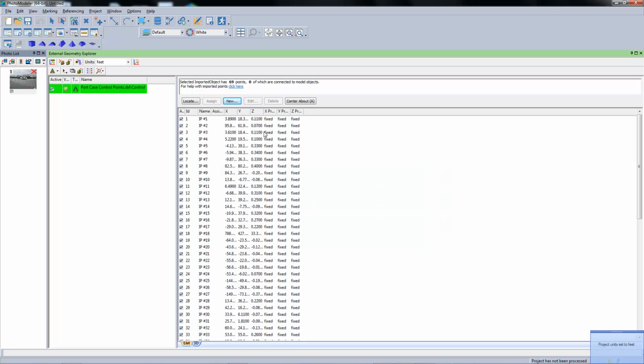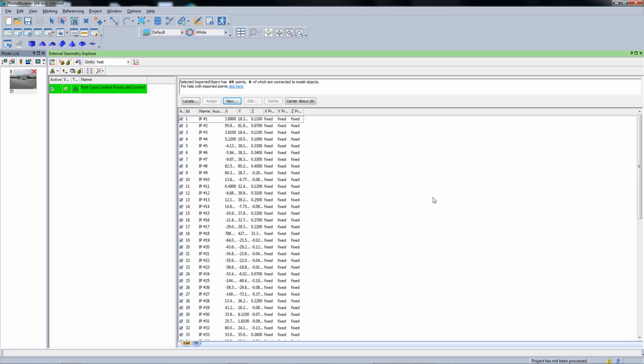Once you click that and bring it in, you'll get a list of all of the points that were obtained with your total station at the time of your site inspection. And you can see I have a bunch here. Some of these are points that we discussed earlier, where you're identifying points that were hopefully visible in the photograph and at the time of your site inspection. But then there's a bunch of these points that we're just using to facilitate merging this total station data with scanner data.